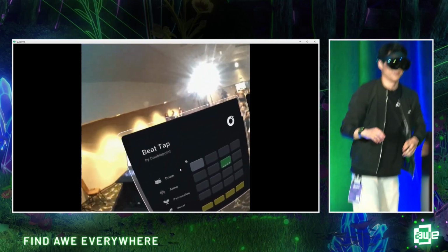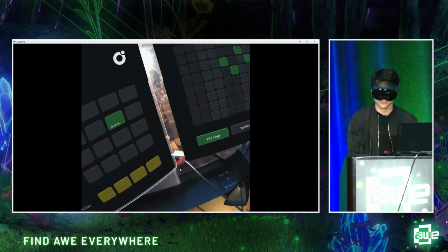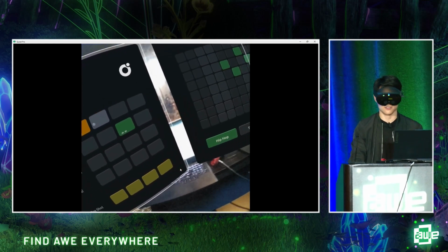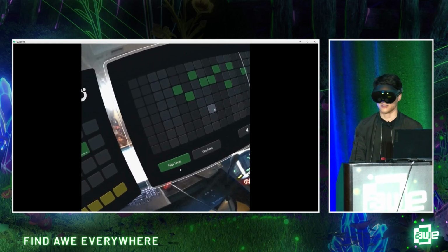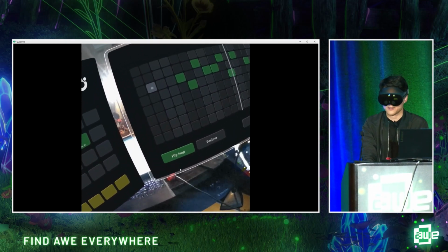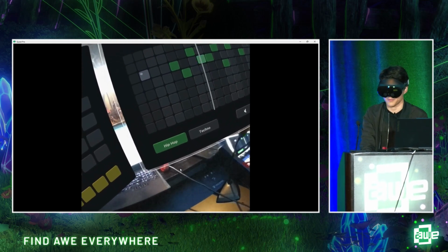Now, I don't think this is the future of interaction in its current pose, but imagine a table where you can rest your hands and do these subtle movements that are simply too hard to be detected using conventional camera-based hand tracking, because the accuracy of hand tracking is larger than the actual magnitude of the movement.